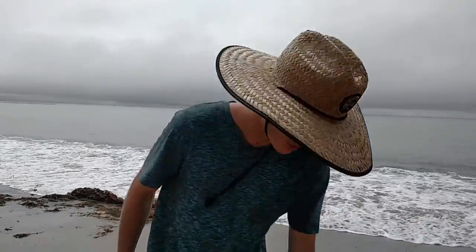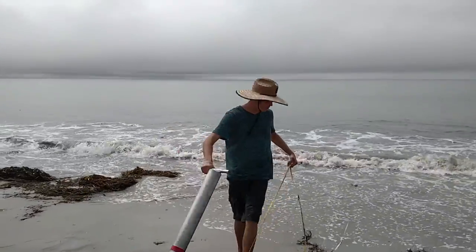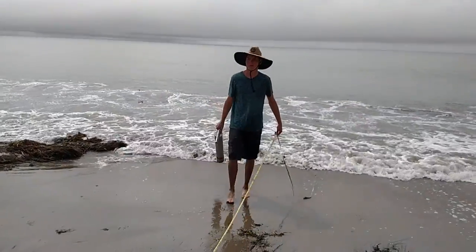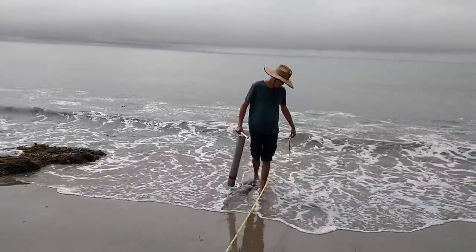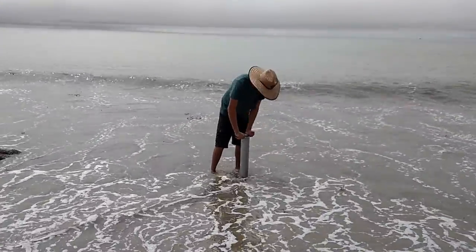Teaching you guys how to do some sandy beach research. Alright, so measure down your line, grab your clam gun. Chase, what are we at? One. Alright. So I'm going to dig a core at the correct meter mark.